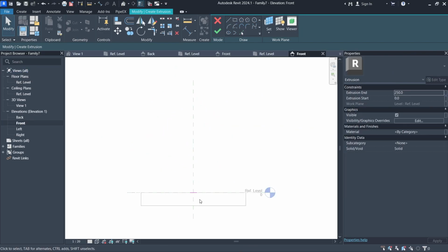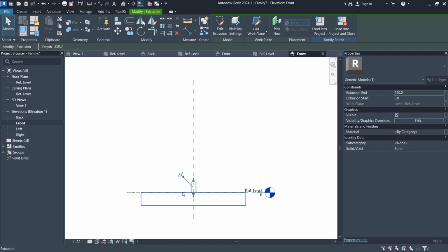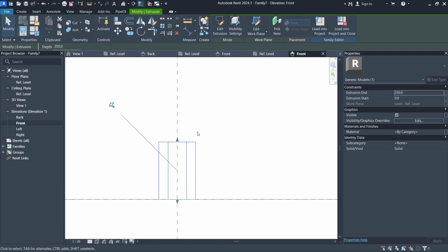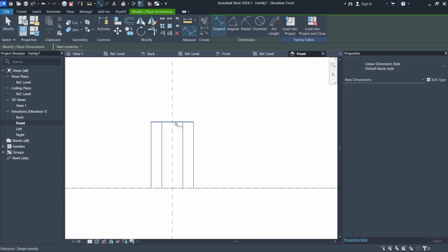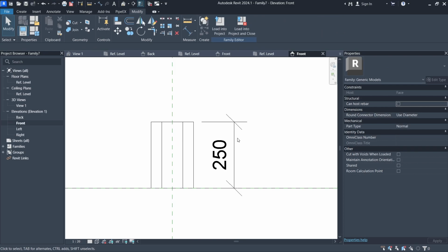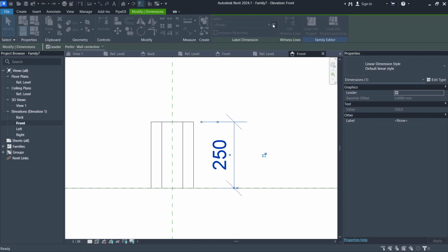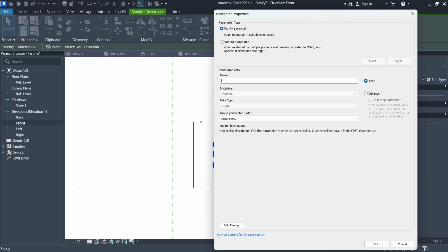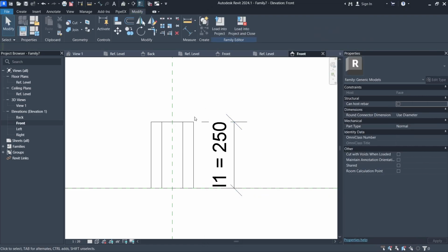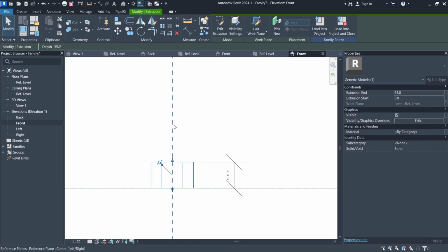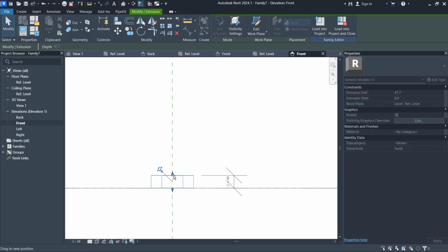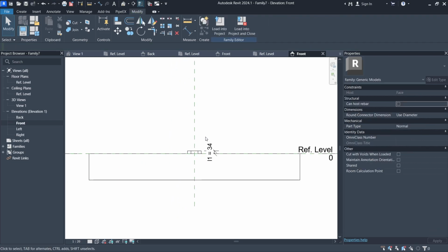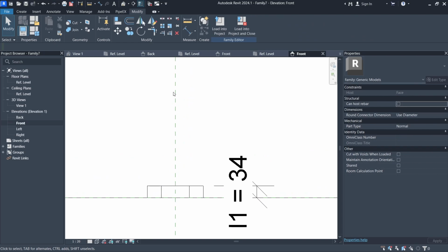Don't forget to go to the front view, finish extrusion, and create height dimension. Like this, great.